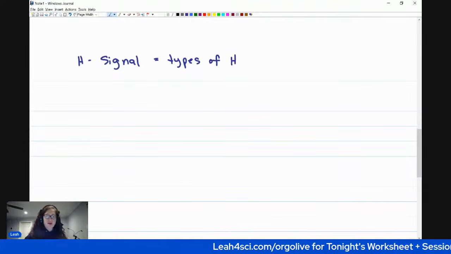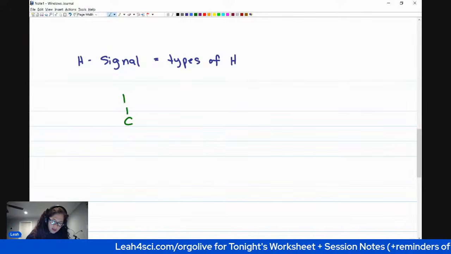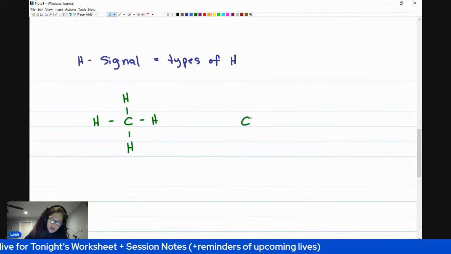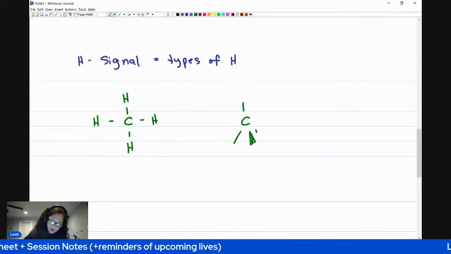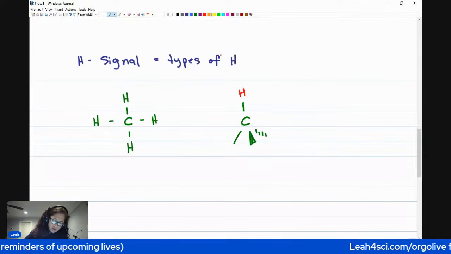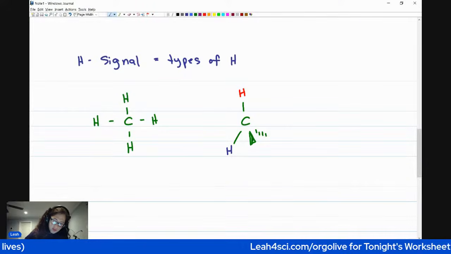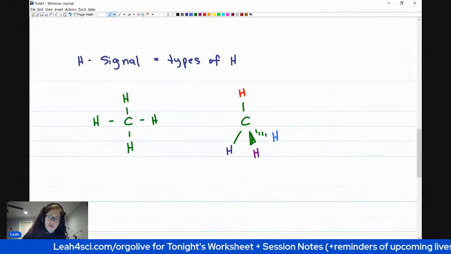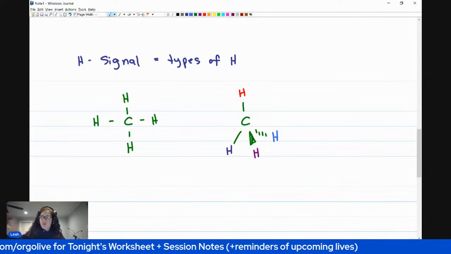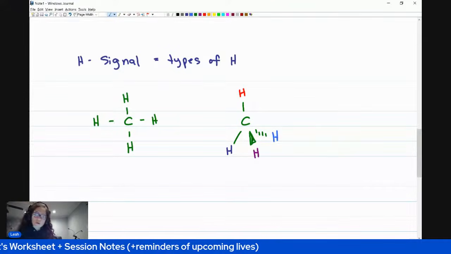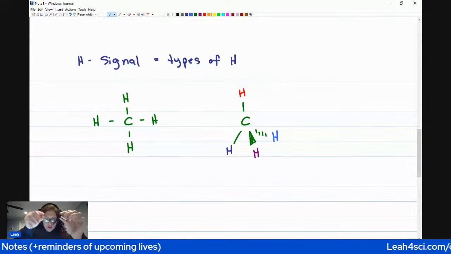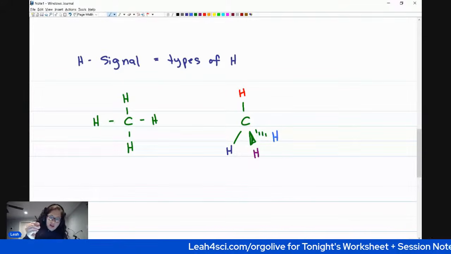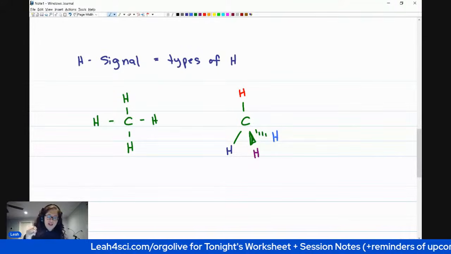When we're looking at types of hydrogen, if we have a molecule like CH4, which is just carbon and 4 hydrogen, in 3 dimensions, this molecule looks something like this. Now, if I were to draw the hydrogens in different colors, you and I can tell them apart simply because of where on the drawing I put each hydrogen. But CH4 is a 3-dimensional molecule. If I have something like this, and this is a methyl group, and I spin it and spin it and spin it, you can't tell the hydrogens apart anymore because they're all exactly the same.